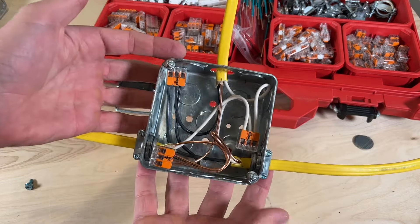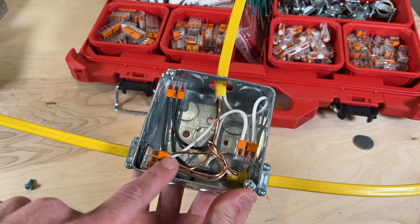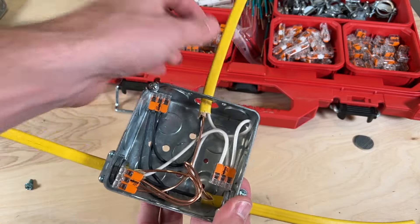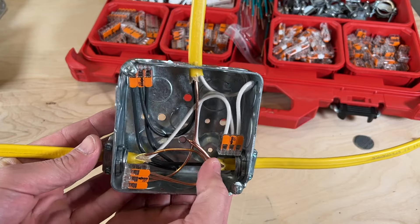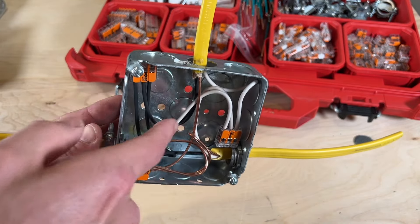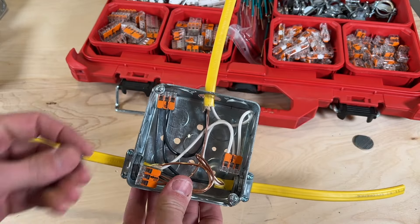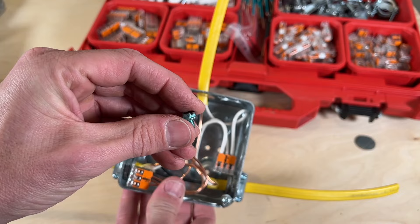Taking a look at our example from this mock-up, you can see I have my three bare copper ground wires coming into my Wago 221 from each of the strands of Romex, but I did not ground that to the box. Now there is a specific bump back here that has a threaded hole in it that matches up to these 6-32 grounding screws.